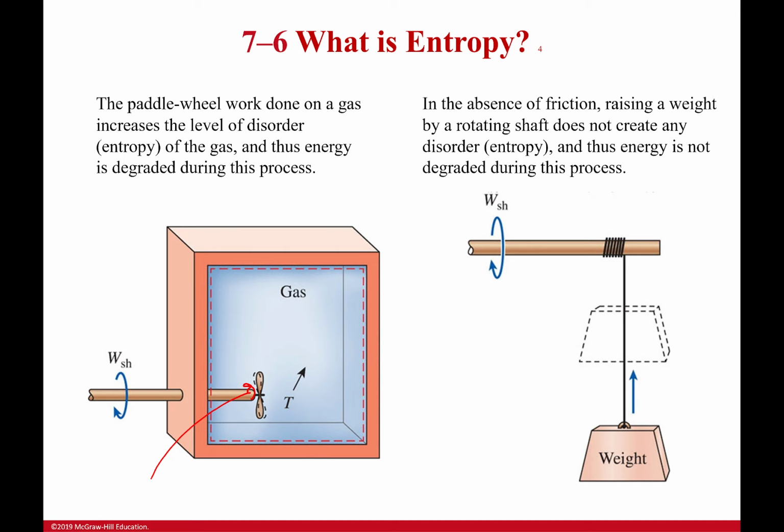Last question you might have is there any process that doesn't create entropy? Well, in the absence of friction, raising a weight with a rotating shaft doesn't create any disorder or entropy, because you know where the weight is the entire time. So it's one of those few cases where it is, but once again, we're saying in the absence of friction. Real life, we have friction. So we can only say that this is very isentropic. It's close to being isentropic, not that it actually is isentropic.